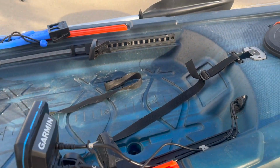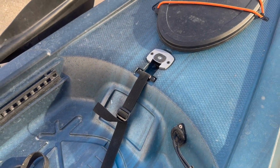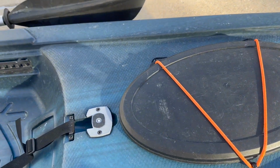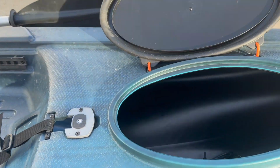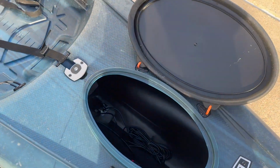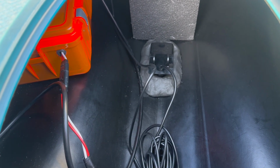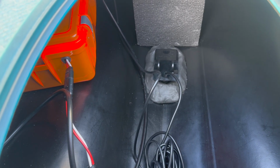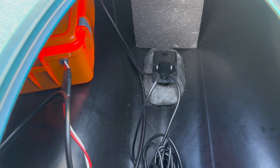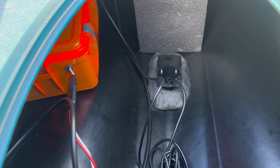What I did then is I used a through the hull mount from Yak Attack, and I located everything under the hatch here. I decided to go with a through the hull transducer mount, so I used some duck seals, secured it in place, and I have to say it worked okay. I had to do some adjusting of sensitivity, but it seemed to work okay. I'm going to give it one more season, and if I'm not completely satisfied, then I'm going to go with a scupper mounted transducer.